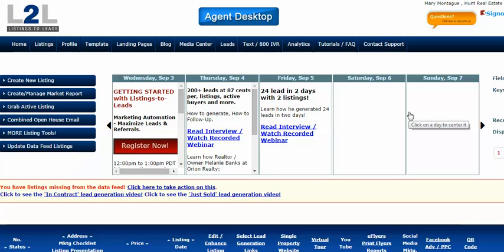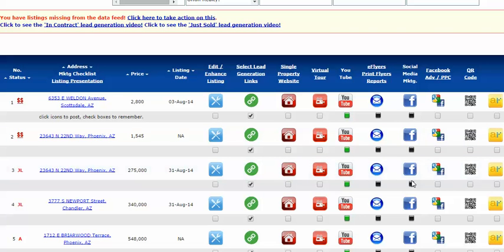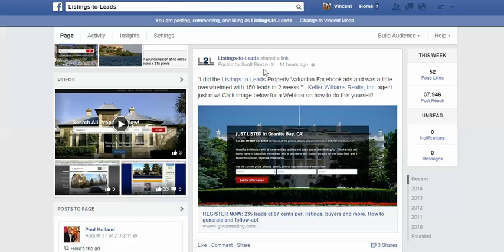I'm going to do everything I can to make sure you get the most out of this platform. There are more tools, but those are the basics. Buyer leads and referrals right here, seller leads up on that landing page section, and just as a reminder, go to our listings to leads page and get your arms around this strategy, because I think in real estate, this particular Facebook pay-per-click stuff is probably the most exciting thing going on in real estate right now. And combined with our tools, it generates a ton of leads.